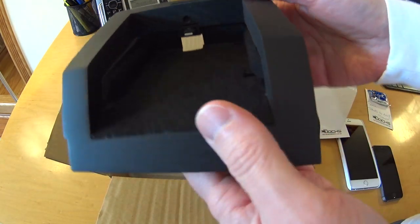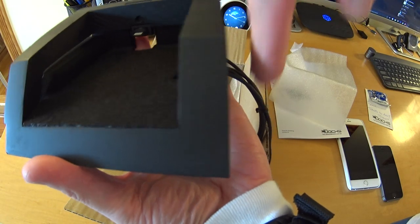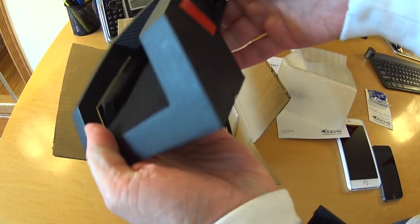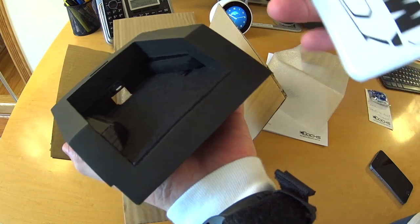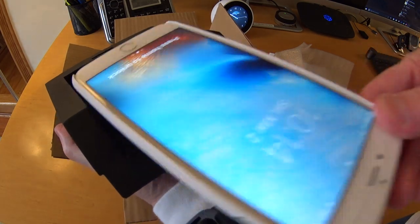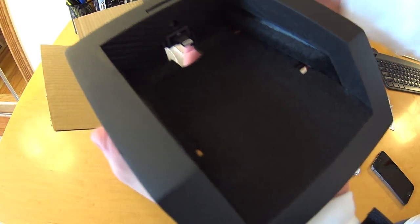Basically what this is made to do is fit exactly in that cubby. When you slide it in, the USB port is on the side — it's sort of a compression fit — and it has a little piece of sticky tape to secure it in there. Then anytime you get in the car you just slide your phone in here and it goes right into the lightning port. You can push it in and pull it out with no cables to deal with.